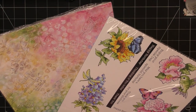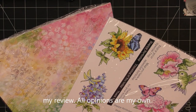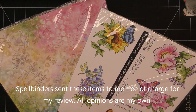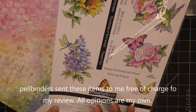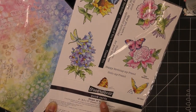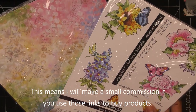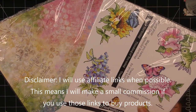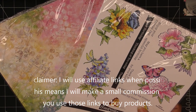Hi everyone! Today I have a few new fun things to share from Spellbinders — some new items they brought to their site for their March releases. It happens to be the Stampendus Hope of Spring collection. I think this one's called Joy of Spring, but basically they're from the same spring collection, made to create quick cards. There are also some new stamp sets available that coordinate with all this.